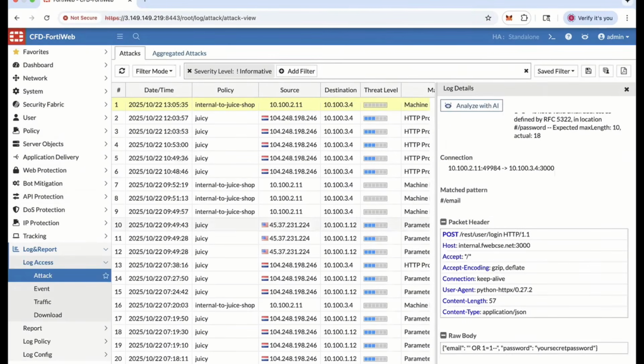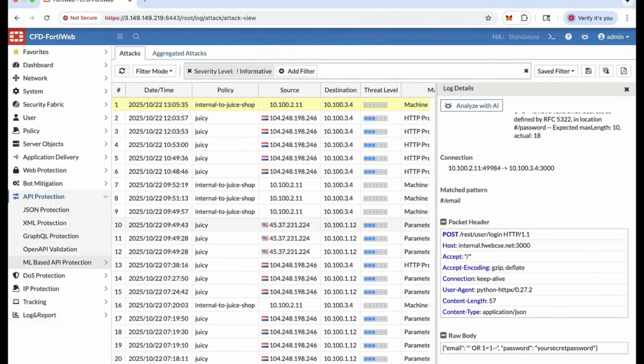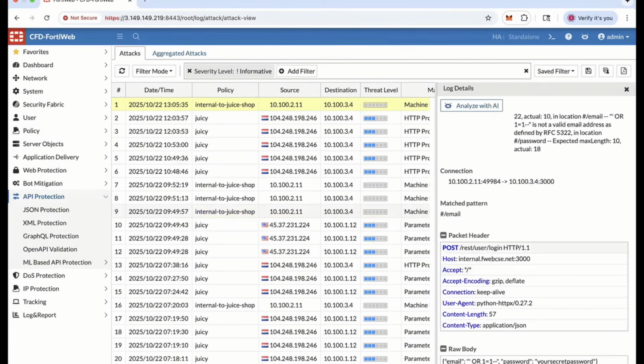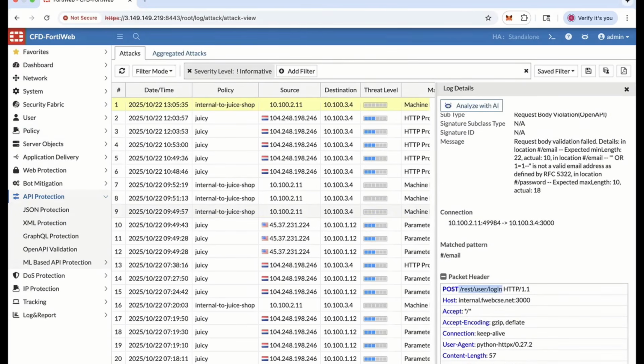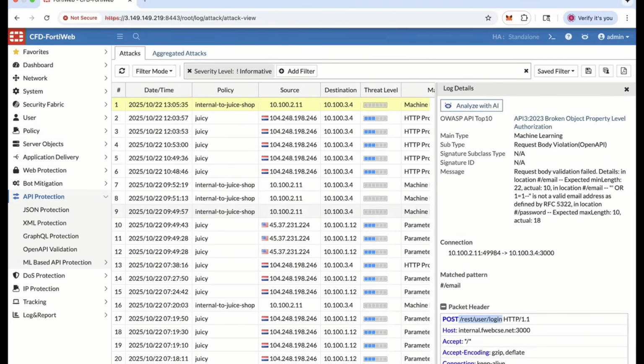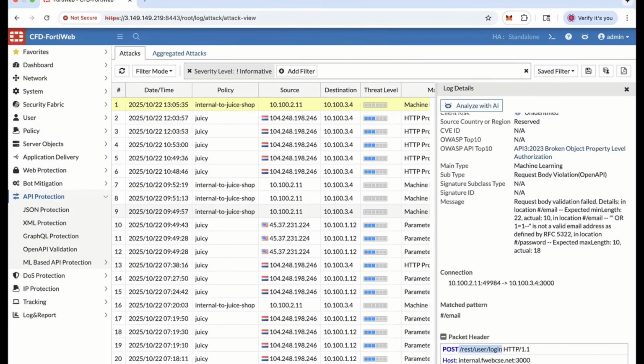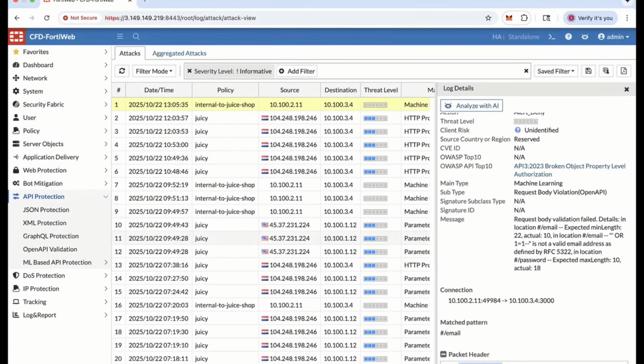So let's go back into one last thing of how the machine learning based API protection is working, right? We do see the endpoint is REST user login, and it did say it's not a valid email address, and it's blocking it. That's our first step, which is the schema based protection, but it's also flagging the OWASP API top 10 group, right?